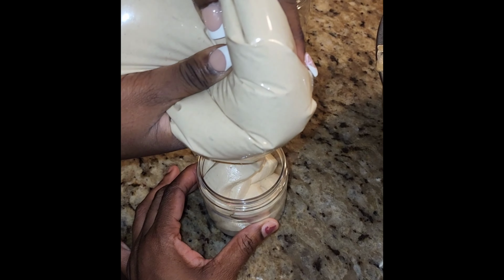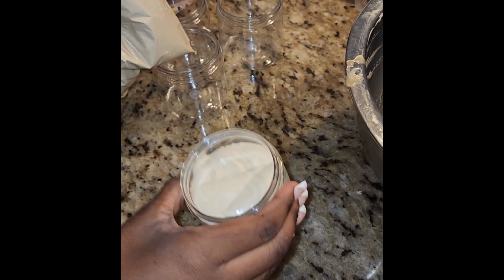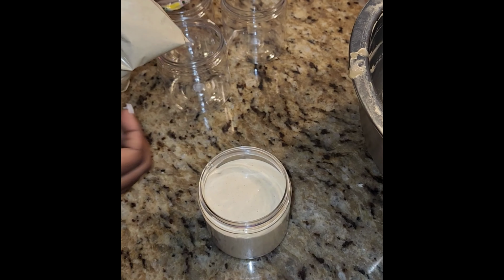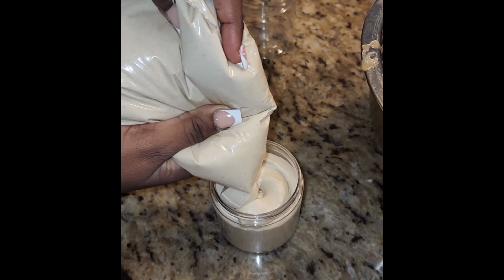No lie, guys, when I see people pipe their butters, yo, it is so satisfying. I almost licked my butter, okay? Forgetting that it's not edible, honey. But I had to refrain. Whew.